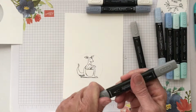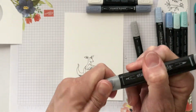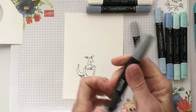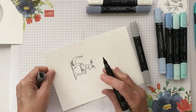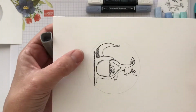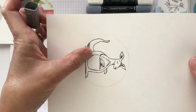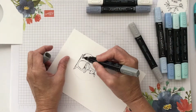So I like to use the brush tip, but there's a fine tip on the other end as well that you can use. But we'll stick with the brush tip. They're really tight lids on this, which is really good because they don't dry out. So I'm going to turn my cardstock because I find that easier to colour. And this stamp's really great. I don't know if you can notice, but it actually has marked where the shadow is. So you can just add it where the stamp set actually has added it.